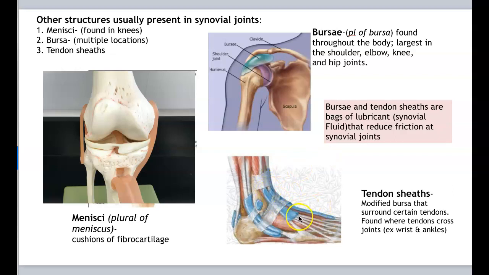And then there's something called tendon sheaths. Now they are going to be wrapping around tendons. If you look at your hands and your feet, there are so many tendons going to the digits of your hands and your feet. If they are all moving, they would be causing friction. They'd be rubbing against each other. So they're going to wrap the tendons in these tendon sheaths, which are basically bursae. They're just more lubrication to prevent that friction from all these tendons moving.